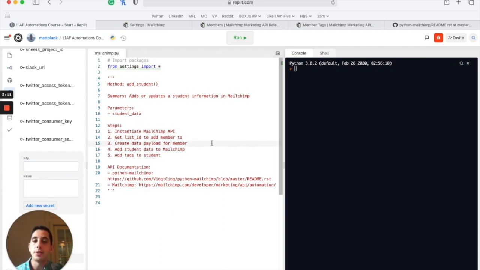The next thing that we need to do is package all the data together so that we can actually add that member to Mailchimp in the way that Mailchimp wants us to add that data. And just to start going through the API documentation, one of which I offered was the actual official Mailchimp API documentation, which I'll show you in a second. And then also, typically, there's either a Python-specific version of the API that either Mailchimp or any company will come out with directly, or that other very nice people made in order to make it very easy to interact with the official API through Python. I'll show you that as well.